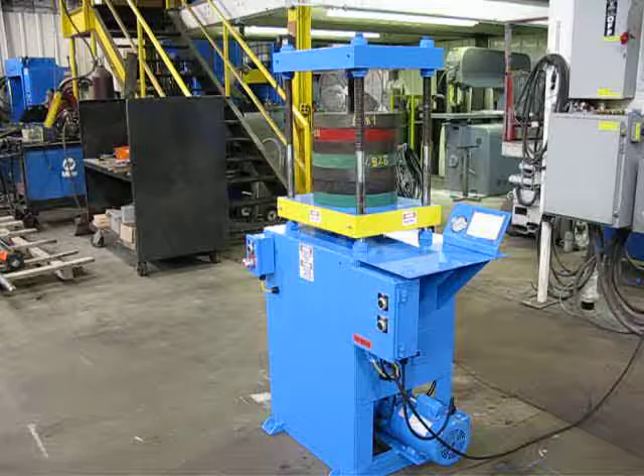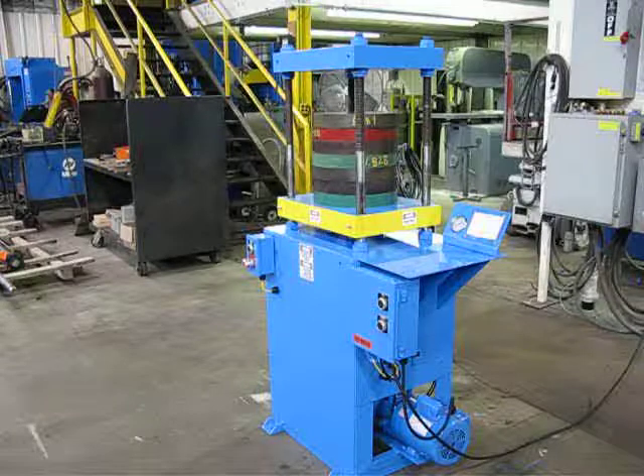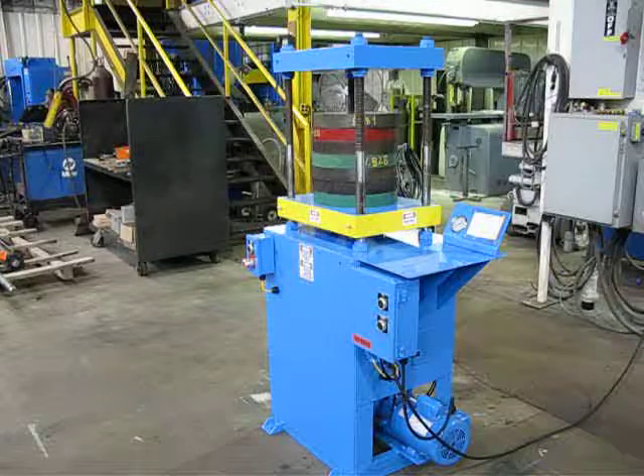The press is pilot locked going up or going down, so any time you release the buttons the press will stay right where it is. If it's at tonnage it will stay at tonnage. The hydraulic oil is locked in — that might have been the squeak that you heard when I went to open it; it is the release of the pressure through the pilot operated check, and that's normal. The press can be bumped up to any tonnage you want by quickly bumping the up button — you can control the rate at which it goes up and it just goes up in small increments.